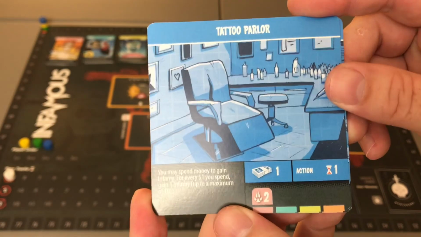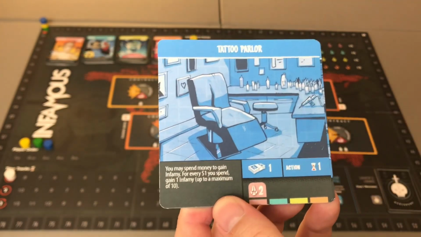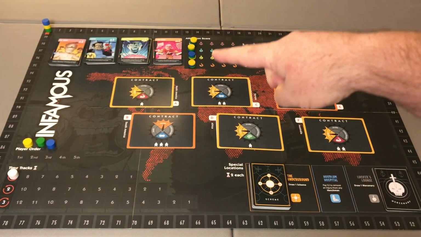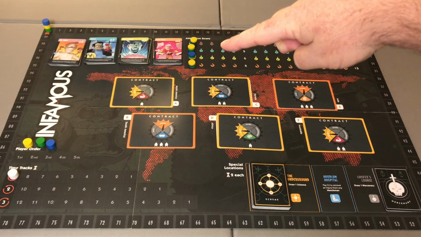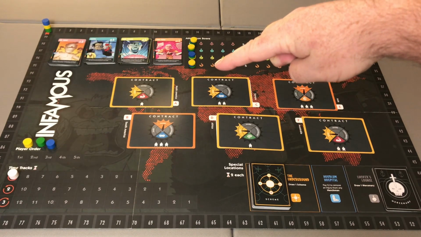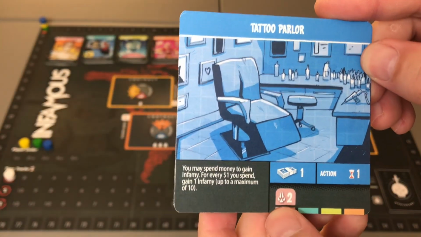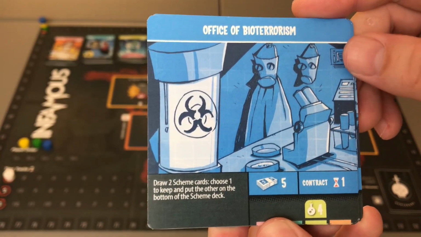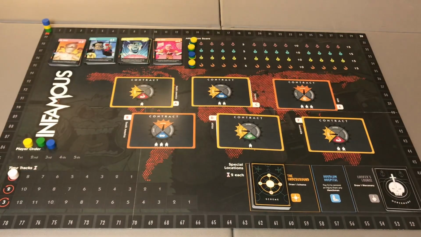So if I were to take the tattoo parlor and add this to my base, not only does it give me an ability that I can activate later in the game, it also lets me climb up the attraction track, which is this track at the top of the board. There are 4 different types of henchmen. You've got beasts, criminals, scientists, and mystics or magical henchmen that you're trying to recruit. This would let me climb up the beast track up to 2. If I were to take this particular room, the Office of Bioterrorism, I would climb up the science track by 4 spaces. And that becomes important in the second phase of the game, the recruitment and attraction phase.